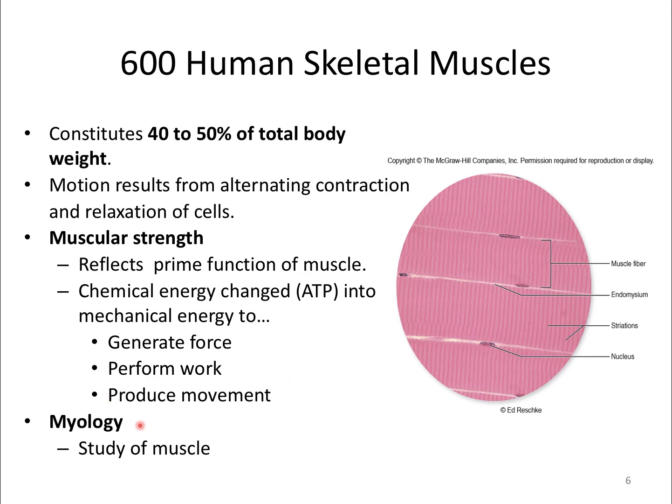So if you are a person who is interested in the study of muscle, how it works, how you build it, how you break it, you can become a myologist, and these people do exist. The greatest field of myology is perhaps sports medicine, because people who are athletes tend to use and strain and abuse their muscles at higher rates than the rest of us.